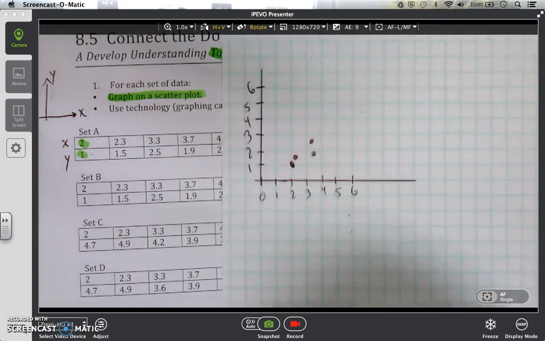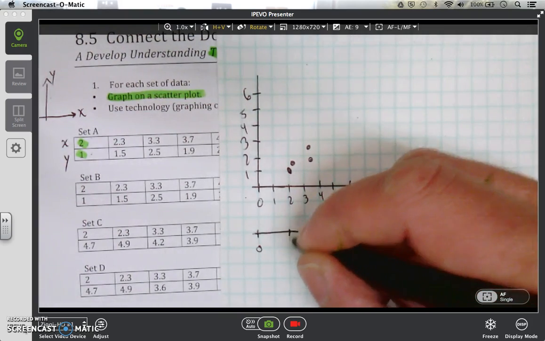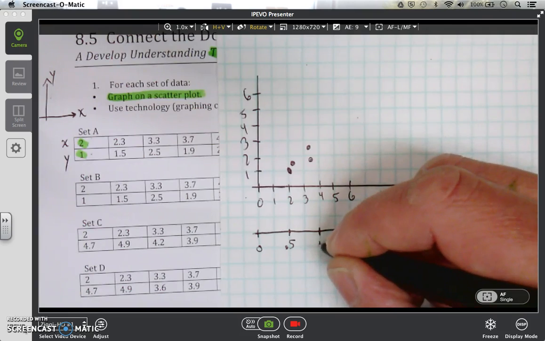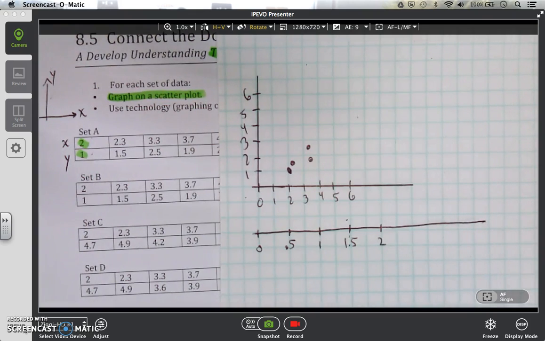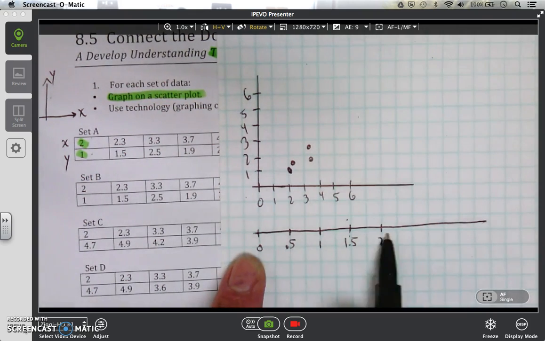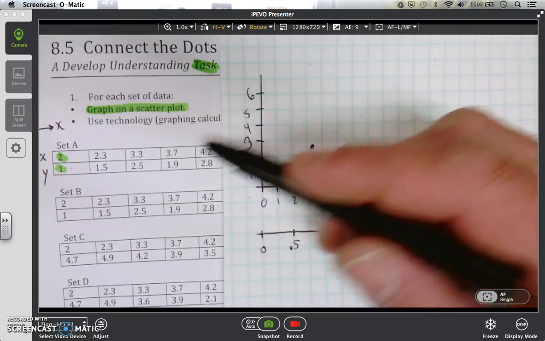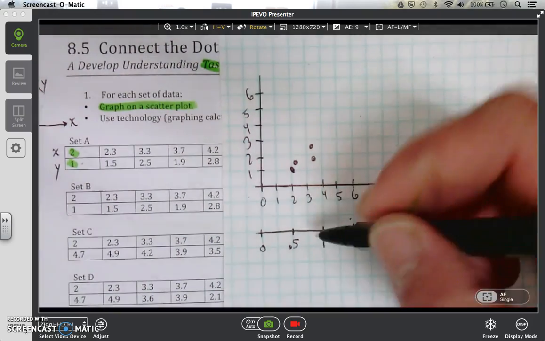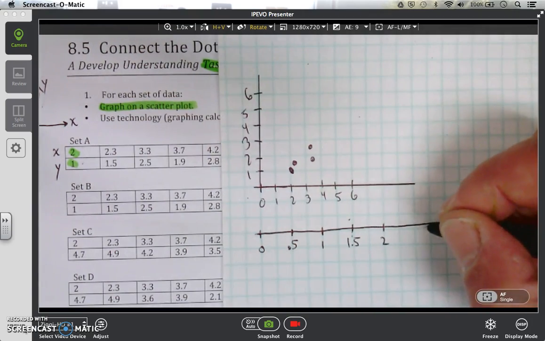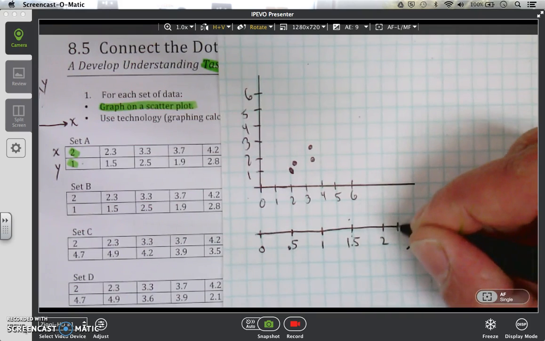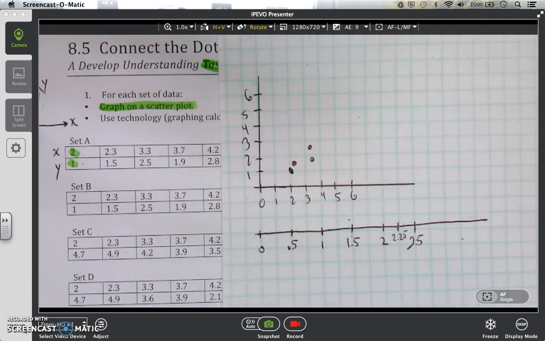What I really should do, if we're going to do this, is have my x-axis go 0, 0.5, and then 1, then 1.5, and then 2, and go across that way. Basically, if you spread it out a little bit more, you will have more space for everything. They won't be crunched up, and you won't have to estimate where 3.7 and 1.9 are. It'll be a lot more accurate. For example, if this is 2 and this is 2.5, then in between is 2.25, so 2.3 would be somewhere right around here. It's a little more accurate.